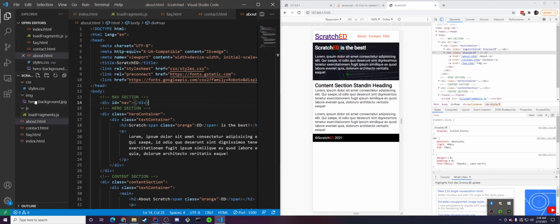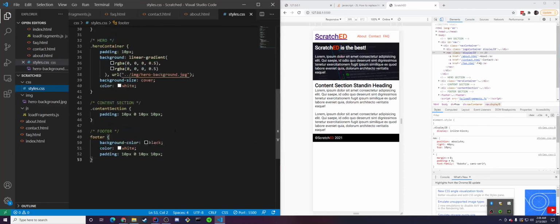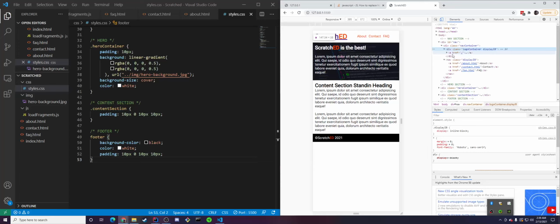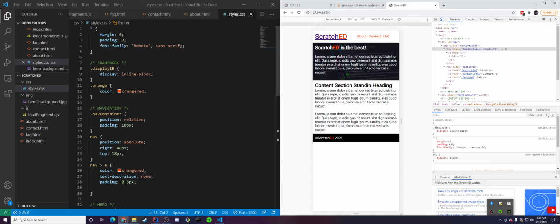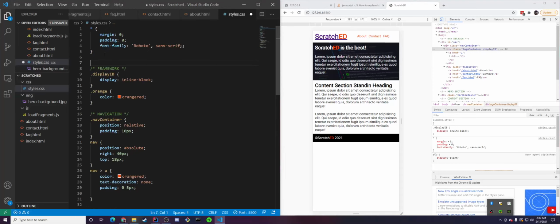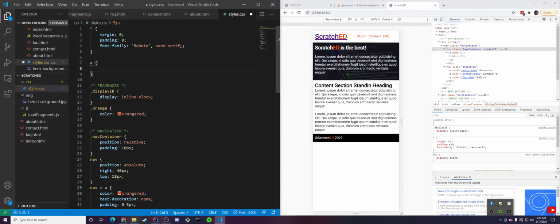Right, so go to your style dot CSS, and this is nav. Well, really, I want all of my anchor tags to not have an underline, so that's going to be fairly easy. We'll do a text decoration none, and then I'll get rid of the underline part, and then I want that text specifically to be black.